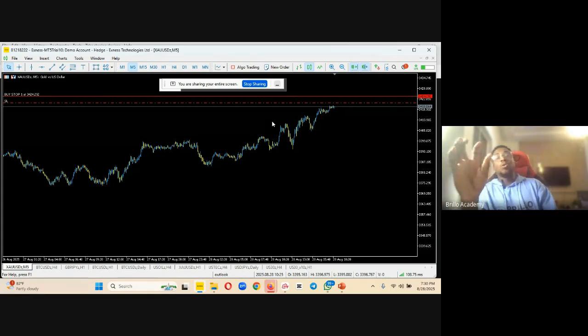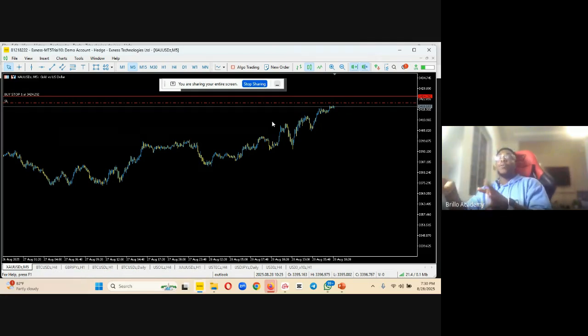So the first thing you need to do is to do your analysis. Then you locate the instrument you want to trade. You open the charts. Then you map out your buy stop level where you want to set your buy stop and take note of the price. Then you go to your order where you want to do your settings and change it from market execution to buy stop, and you put in that price, choose your lot size, put your stop loss, put your take profit, and place the trade. Whether you're there or not, whether your phone is off, whether your internet is off, the moment the market gets to that zone, it activates for a buy. That is how to set buy stop order.